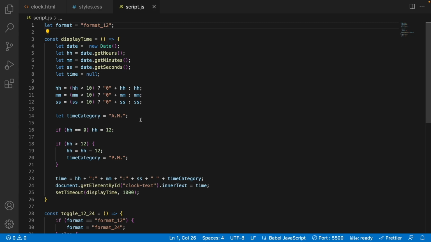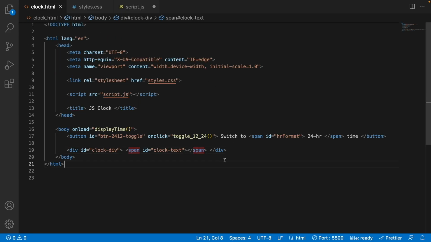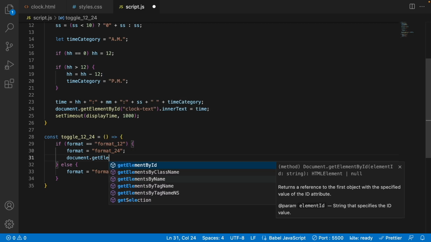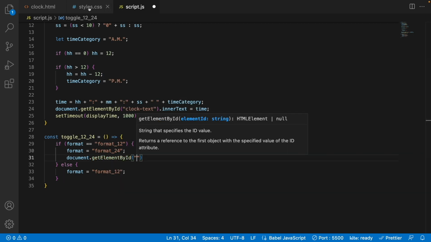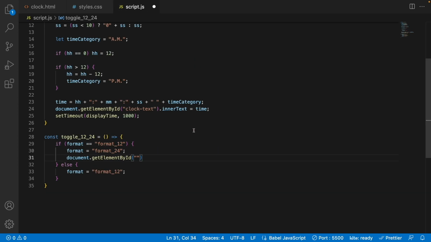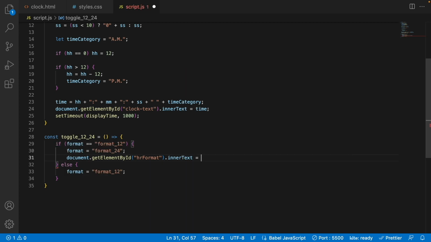So now I can simply go in here and put another if-else to display it properly. One thing I just realized we have to do is, once the format is changed, we do need to go ahead and change the text inside the span. So if you recall, the 24 and 12 hour button here needs to change its text. And so what I'll need to do there is go back in here and say document.getElementById, and the ID for the span is hour format. So I'm going to click on that and say hourFormat.innerText, and we're going to set it equal to some text we want it to display.